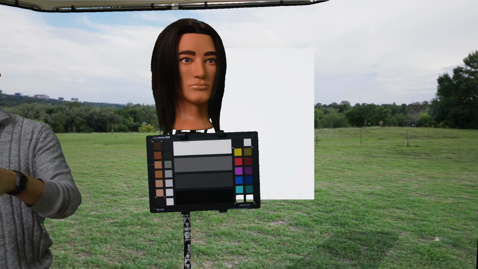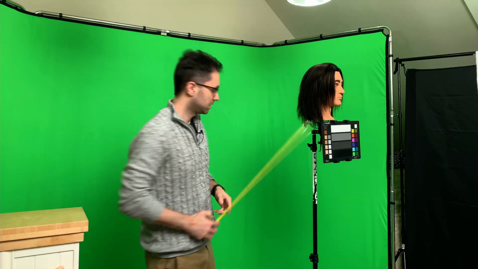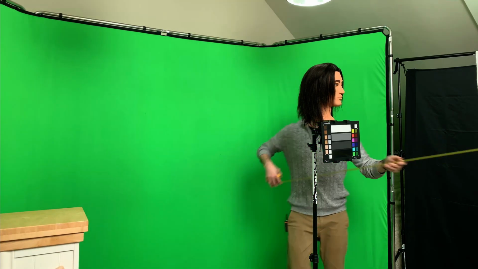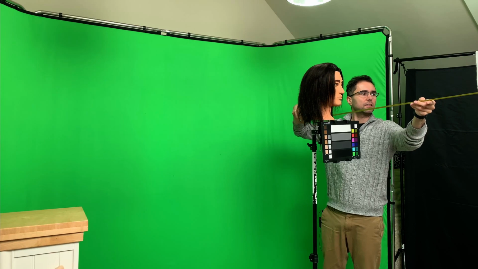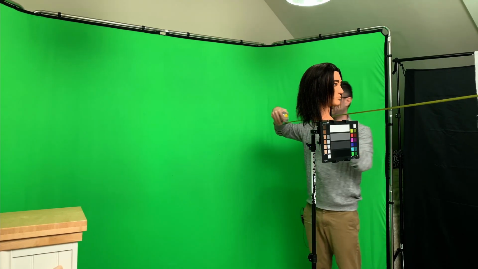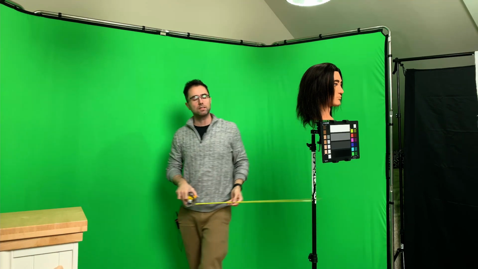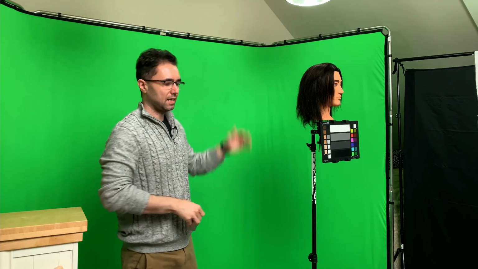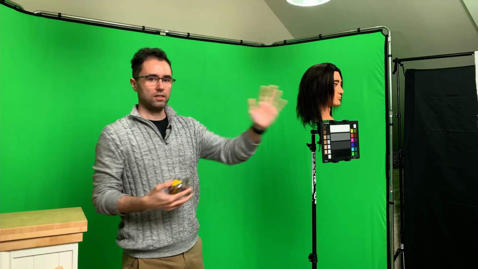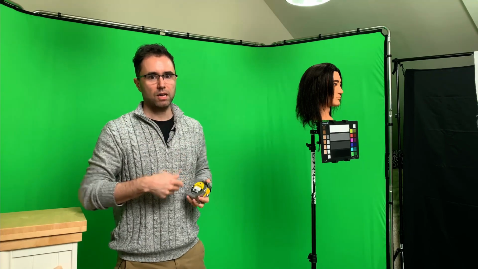And then I also want to measure how far it is from my camera. So you can just kind of hook it on, this is just approximate. Just approximately. So that was about 100 inches. So what did I say? 86 inches tall, about 100 inches from the camera. I'm going to input the same settings into Unreal and have it match as closely as possible. In terms of the width, this is really wide. I don't think we're going to have a problem, so I'm just going to eyeball the width. All right, see you back there.